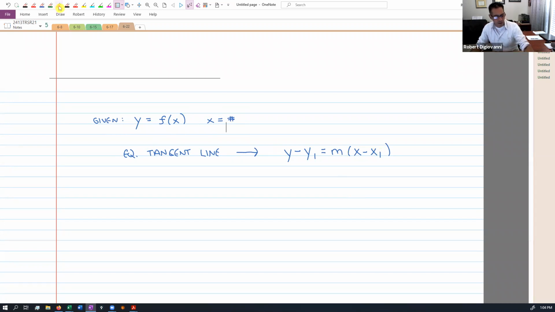So there are a few things that are easy. This right here is just the number you're given, okay? That's always the x coordinate, the x1. And the y1 is always just going to be the point on this curve. So all you do is take your function and plug that number that you were given into it. That'll be your y1. The calculus comes in trying to find the slope of the tangent line, and that's where you take the derivative of the function and plug that number into that derivative.